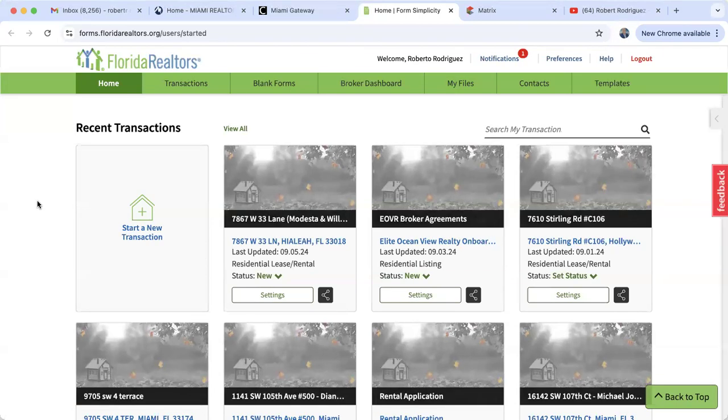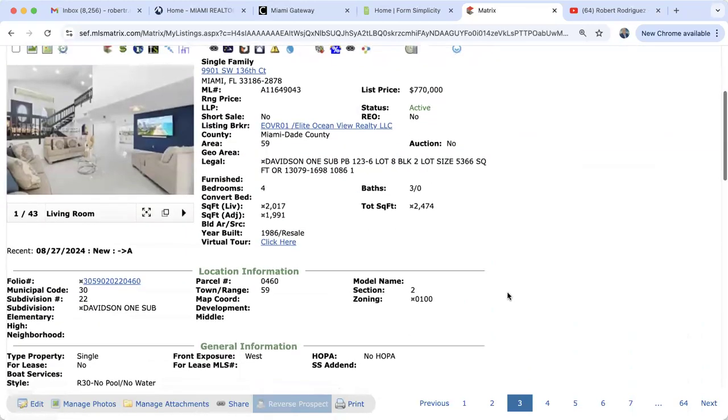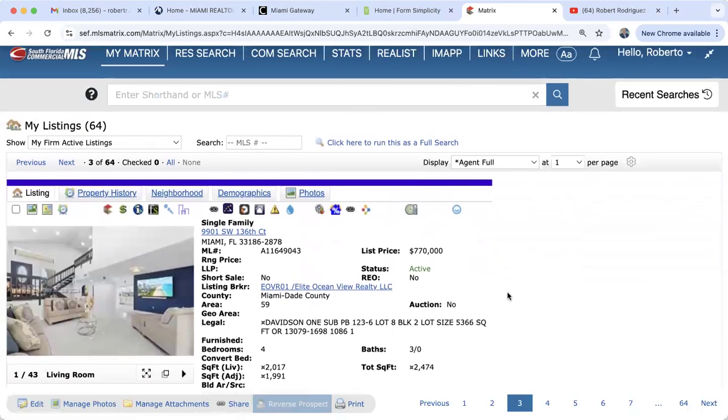Now, before I get started inside of Form Simplicity, I also want to mention that once you are inside of a listing in the MLS, so this is the MLS, everyone knows what we're looking at, right? We're looking at a property in the MLS. Say you wanted to start a transaction for this because you have a buyer who's purchasing this, then you click on FS. You see up here, this little link, FS will lead you into Form Simplicity and it'll create a transaction for you right away. That's a shortcut into Form Simplicity from a listing inside of the MLS.